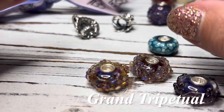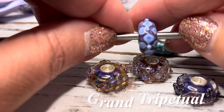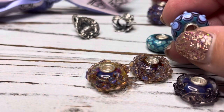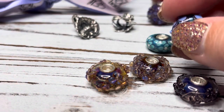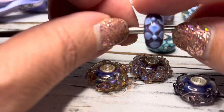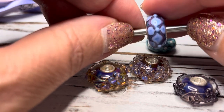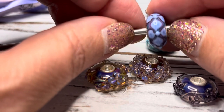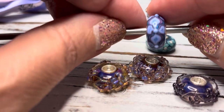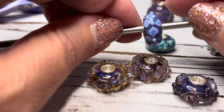And the last bead that I'm going to share with you is this one here. And we have the Grand Tripetual. Now this one is kind of a bumpy bead in that it does have this raised center detail in each one of these flowers, so to speak. When I look at these, trying to think of what to name it, I just think of a beautiful Moroccan tile pattern.